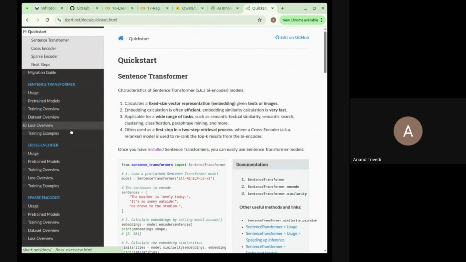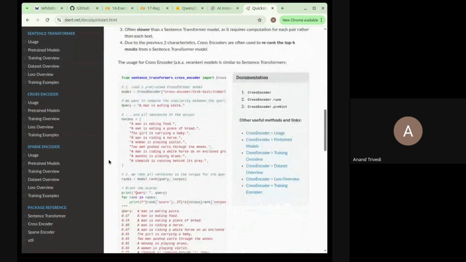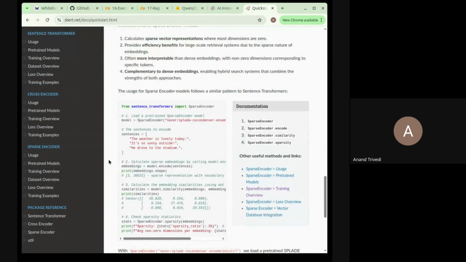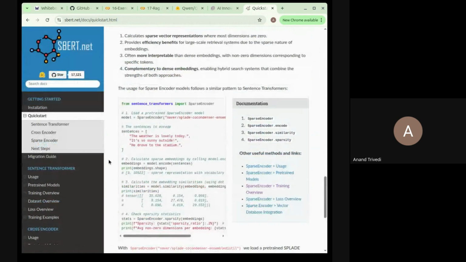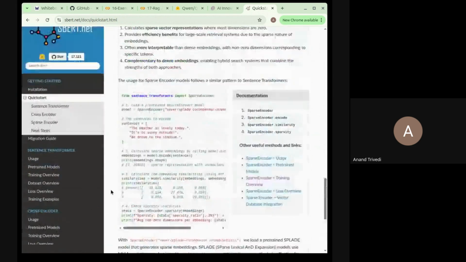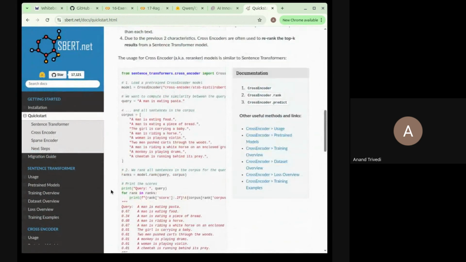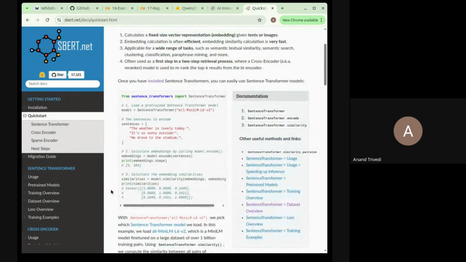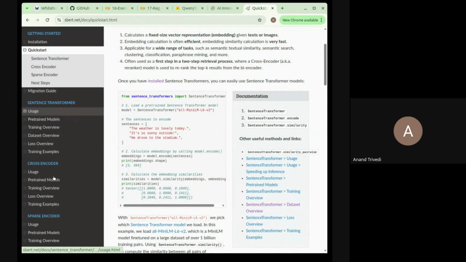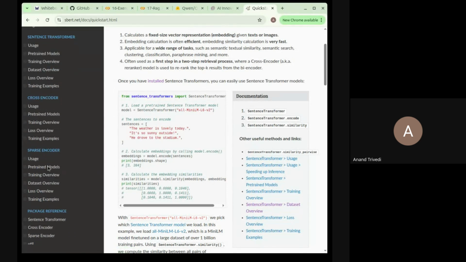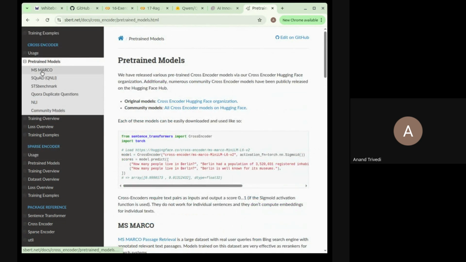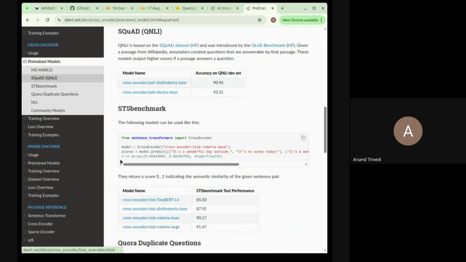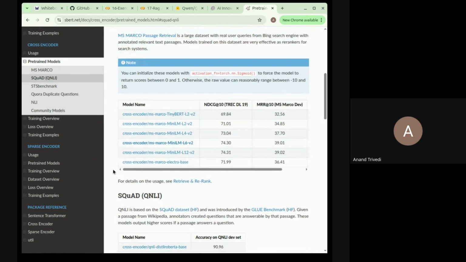There was a table here that was displaying all of the transformers and their accuracy also. This is the benchmark.